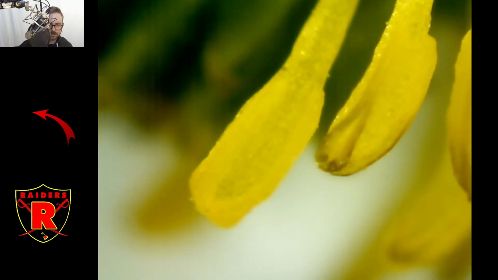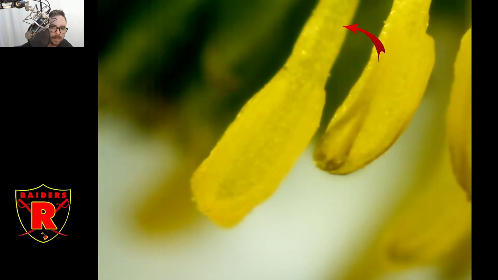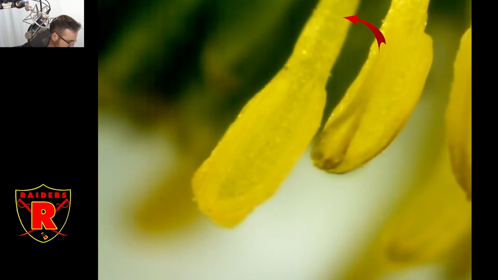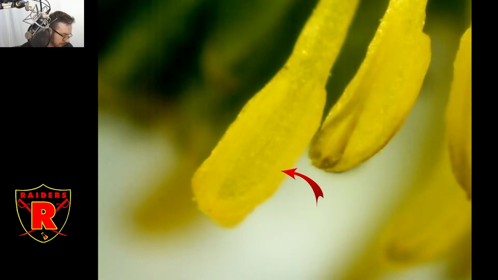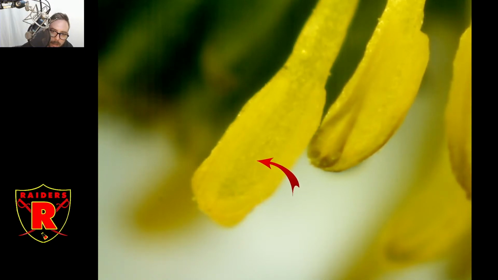Okay, so at the top of the screen, we're just seeing the end of the filament. And then this part right here is the anther. If you look really closely, you can see little tiny bumps on the surface. There's a pollen grain right there. And that is the actual pollen sitting on the surface.